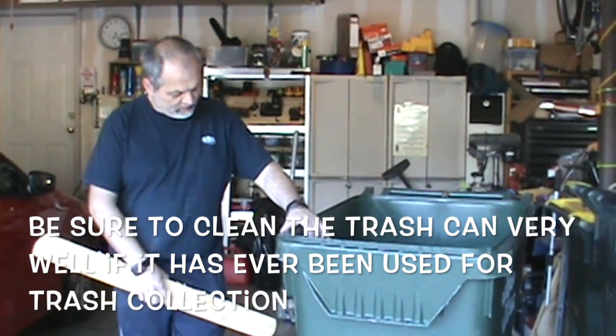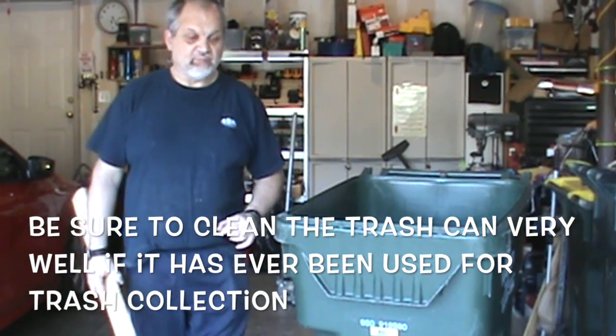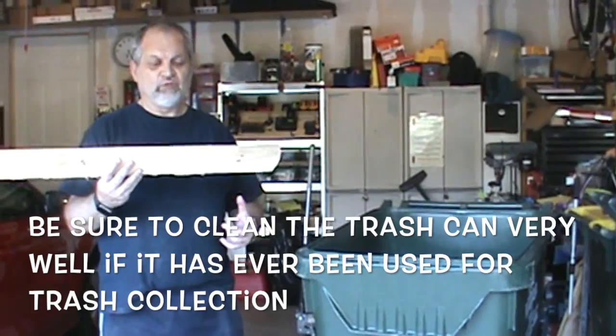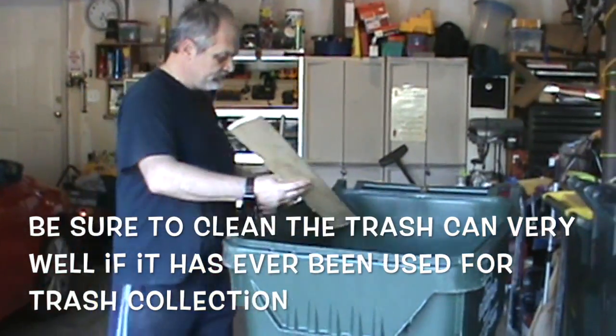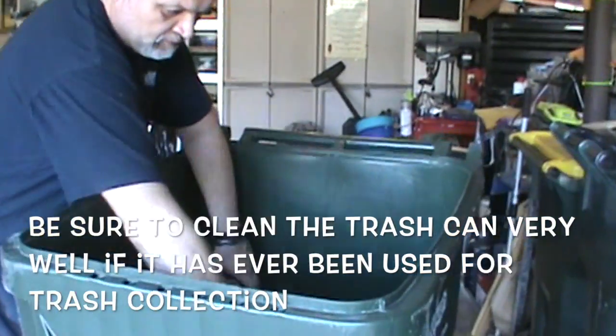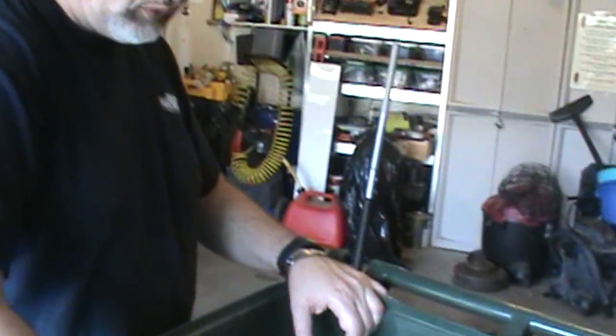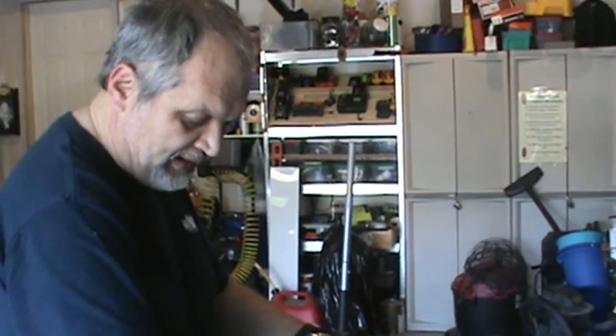This is ideal because it has wheels and is fairly sturdy. We already cut one piece to fit into the trash can and as you see that provides a divider. We are going to use another piece of wood in the other direction and that will give us enough area so we can put straight pieces of wood and divide them so we can easily take them out.